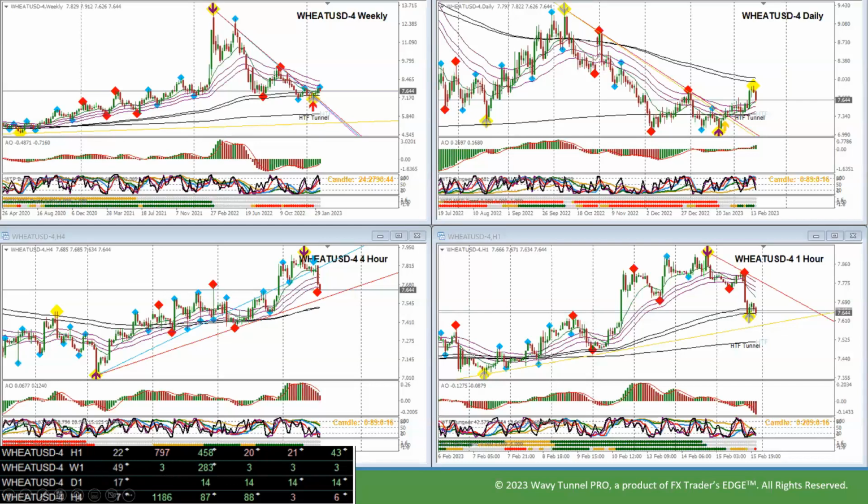And then we have, okay, let's just see. Yeah, on the H4, we actually had a trend line break to the downside. So it really depends on what time frame you're trading, but the scanner can alert us to whatever trade you're interested in taking. And this is also a multi-time frame, which tells us whether we're bullish. And my definition of bullish is when the wave is above the tunnel, and when we see the gray dots, this is when we see the purple arrow, that's when the gray dots start.